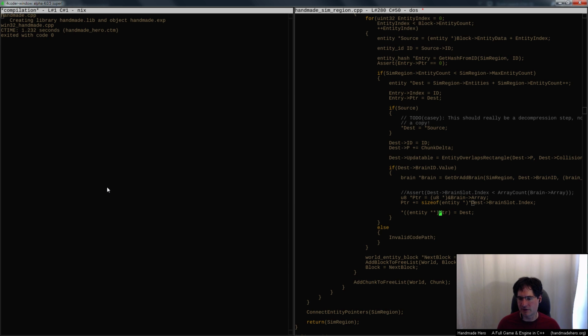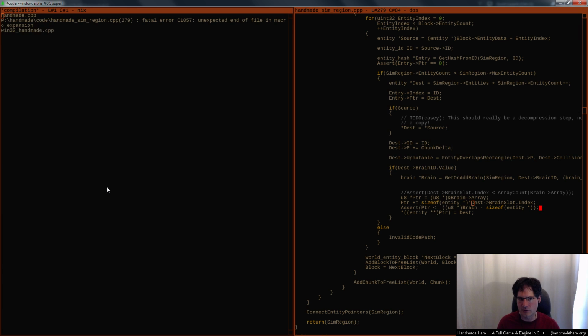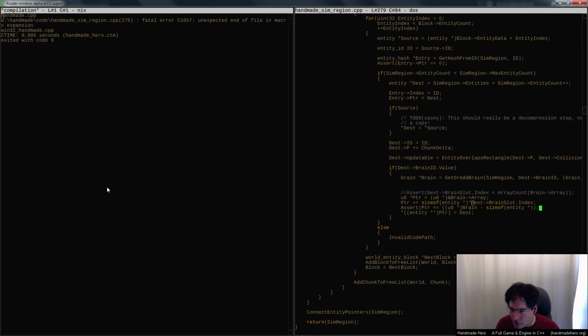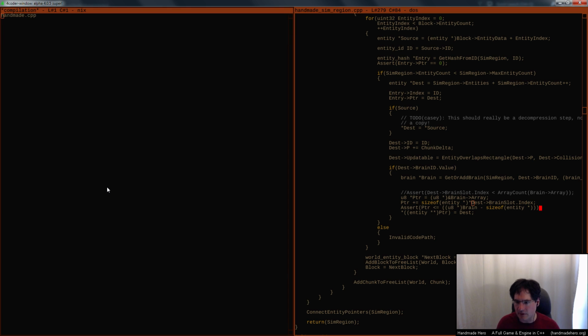here I will go ahead and do my dereferencing, and I'll write to that entity star with the entity star that I have. Now what this allows me to do after I have the pointer is I can also assert that this pointer is inside the brain structure that I started with, right? So I can assert that this pointer is less than or equal to the pointer of the brain. And furthermore, I can subtract off the size of one entity star to make sure that the 8 extra bytes for the pointer isn't pointing off the end either, right? And so I should be able to do that. Size of entity, there we go.